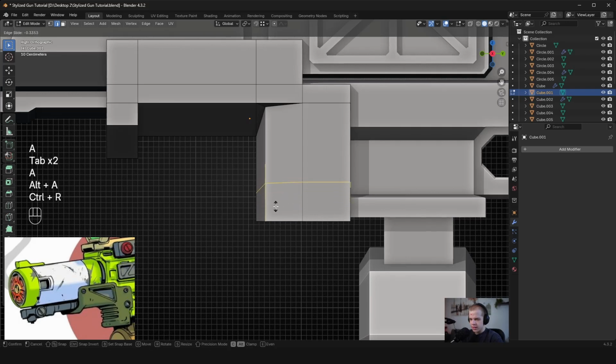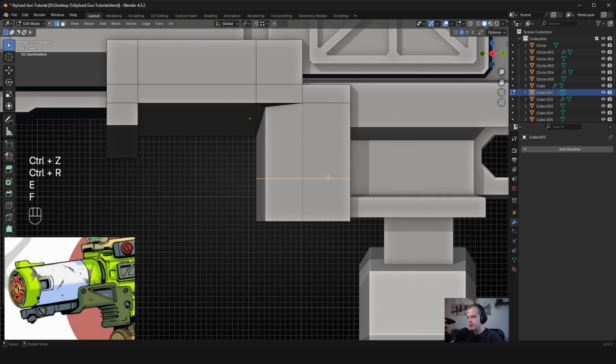So I'm going to add an edge loop. With the edge loop, we can go E for even, and you see, so now it matches the top, and F to flip, and now it matches the bottom. And the bottom is flat. We could also just obviously enter and go SZ0 if you wanted.